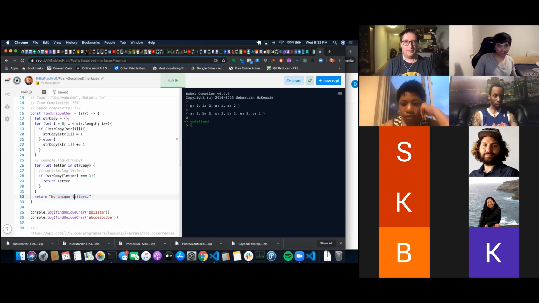Okay, let's move on to the second exercise. Does anyone want to share the solution for the second exercise? And let's talk about the time and the space complexity. I think maybe Brianni or Khadija can share that. I could do that. Hold on. Give me a thumbs up if you got to this exercise and got a working solution.